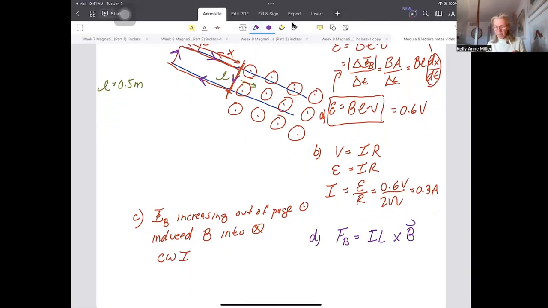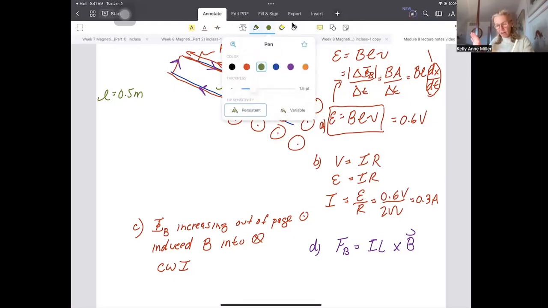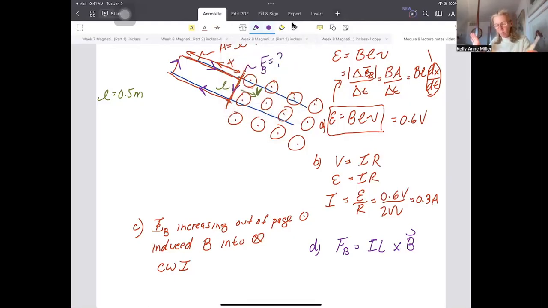So if I put my fingers in the direction of the current, I'm going to do this segment of wire here, because I'm being asked, what is the direction of the force on that little piece of movable wire? Everything else is fixed. It's this wire that's sliding down the rails, right? That green vector is the velocity. So that rod is sliding down the rails, and the question is, what direction is the magnetic force acting on that?